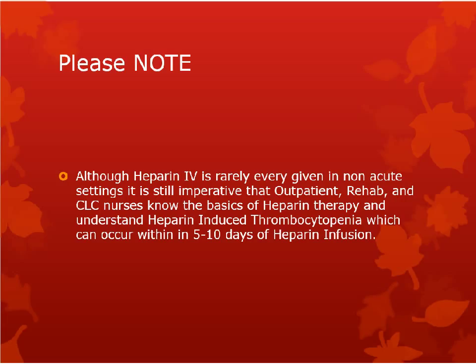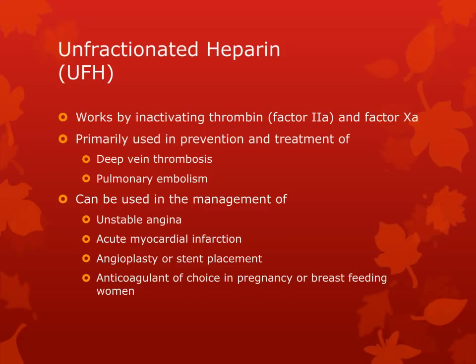Please note, although heparin IV is rarely given in a non-acute setting, it is still imperative that outpatient, rehab, and CLC nurses know the basics of heparin therapy and understand heparin-induced thrombocytopenia, which can occur within 5 to 10 days of heparin infusion. Unfractionated heparin works by inactivating thrombin, factor 2A, and factor 10A, primarily used in prevention and treatment of deep vein thrombosis and pulmonary embolism.